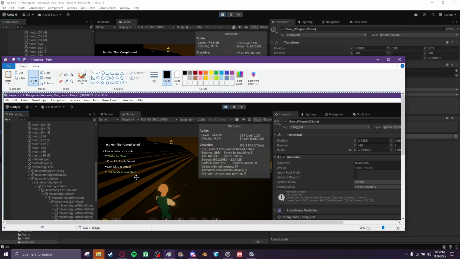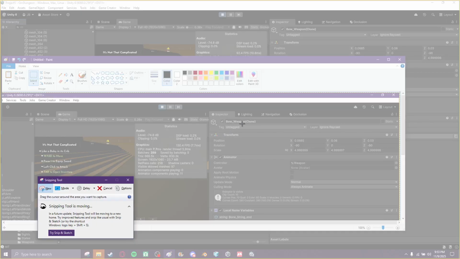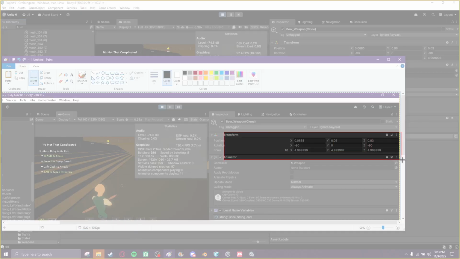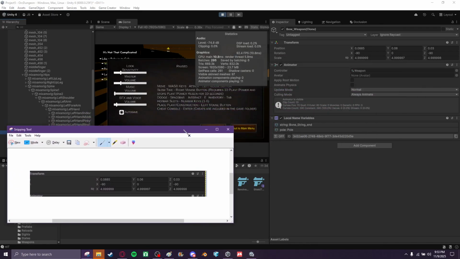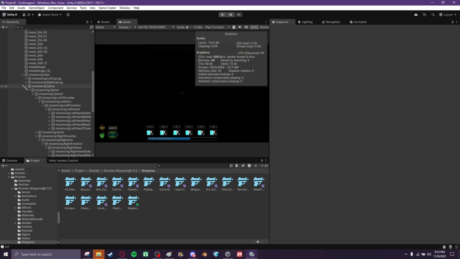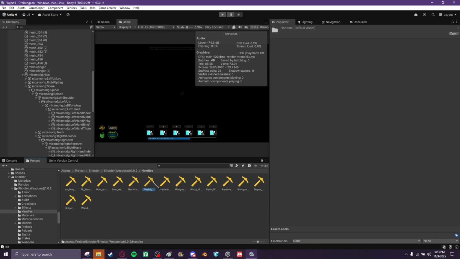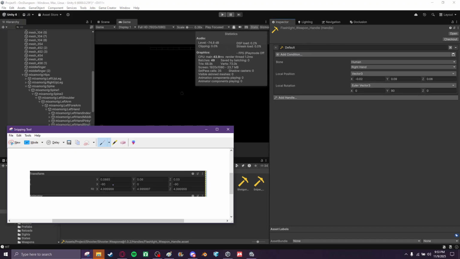So you'd basically just take a screenshot. Yours might be easier for you because you don't have all this weirdness set up. But you just take the snipping tool in Windows and just kind of have that there. And then you're going to come out of play mode. And then you'll go to your handle and just kind of pass in all of these values except for the scale, because the scale doesn't matter. But that's basically what you'll do.